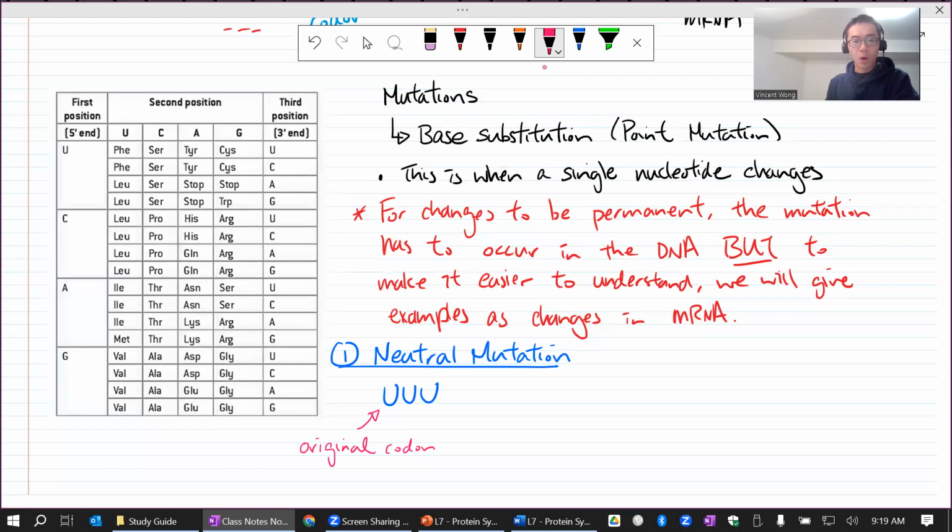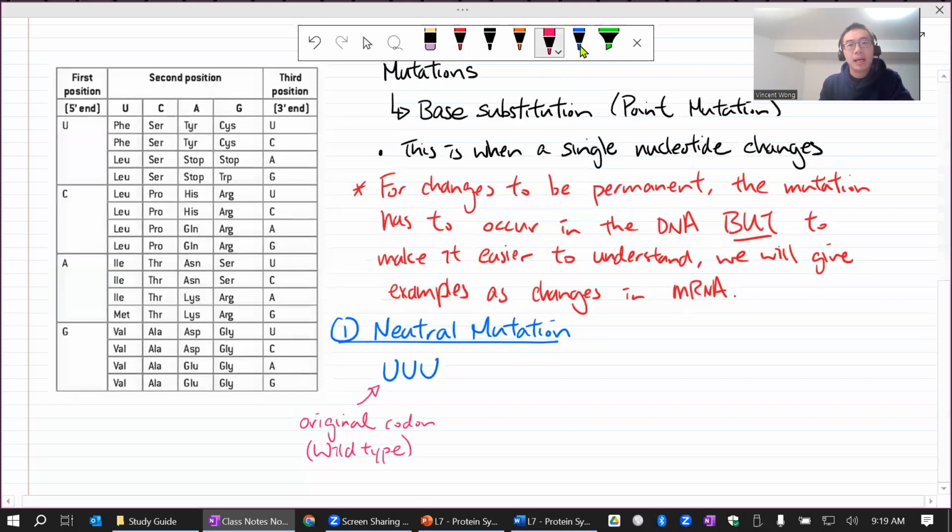We call this the wild type. No change. That's what most people have, for example. And let's say we have a mutation. And remember, I know I've said this a couple times already, but the mutation happens in the DNA, right? After you make the mistake and then you do the transcription, let's say the mutation caused this to become UUC.